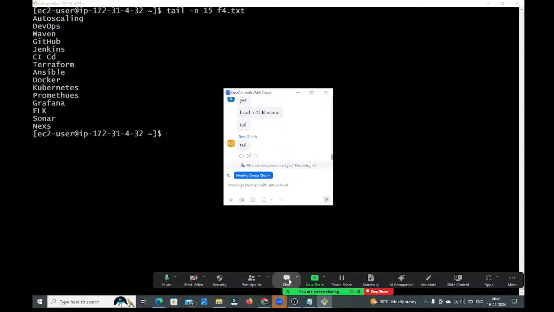These two commands will help a lot in real time to check the logs. Sometimes your log file may contain thousands of lines. In that case, if you want the last 15, 20, or 30 lines, the tail command will help. If you want the top 10 or 20 lines, then the head command will help. So this is the right use of head commands.